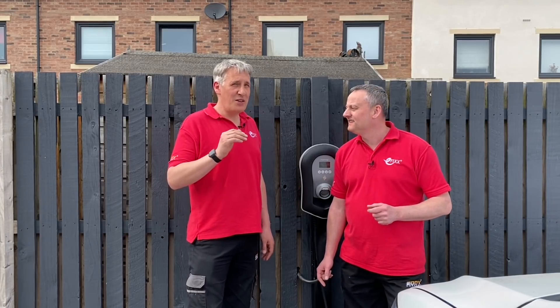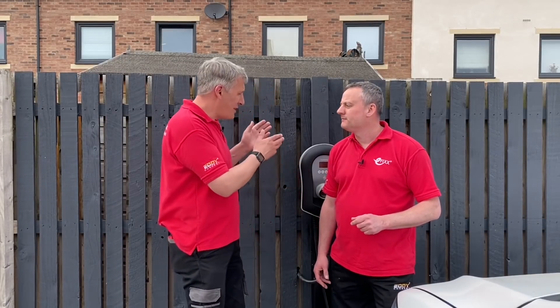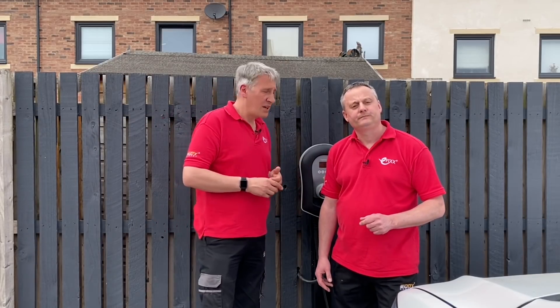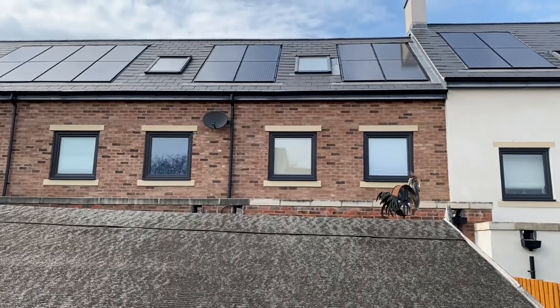Some of those tariffs will actually pay you to charge your car depending on the time you do it. The trade-off is that if you charge at peak hours — when everybody is cooking on the induction hob and taking an electric shower — you will pay a premium for your energy. Smart chargers can be linked to your energy tariff and manage that process for you, so you can charge at the optimum price point or choose the fastest possible rate when needed.